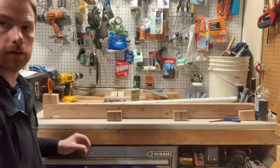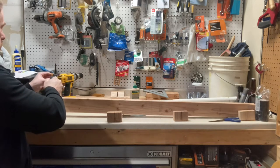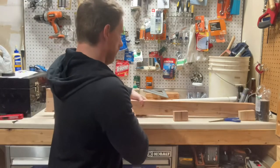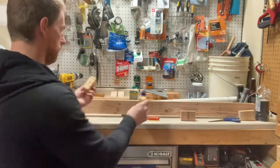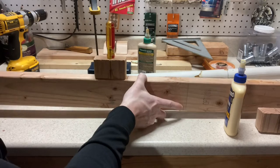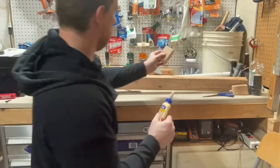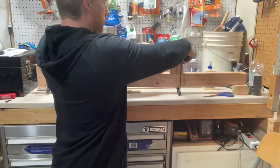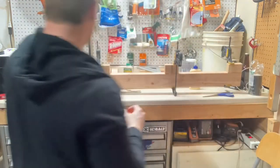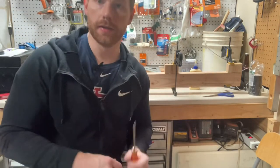Okay, so now you can clamp it. Now it's clamped, you can remove your screwdriver and proceed to the other positions. Stick the screwdriver through, and now we know it's lined up. So now I can go ahead and clamp it. Okay, now, because of that little screwdriver trick, all the holes are aligned, and now we just have to wait for the glue to dry.